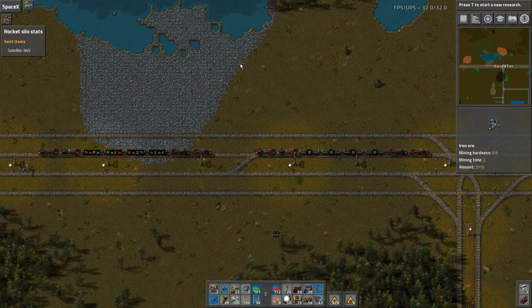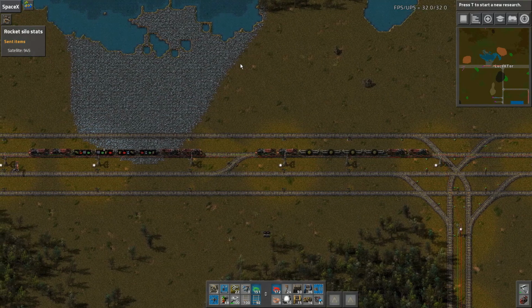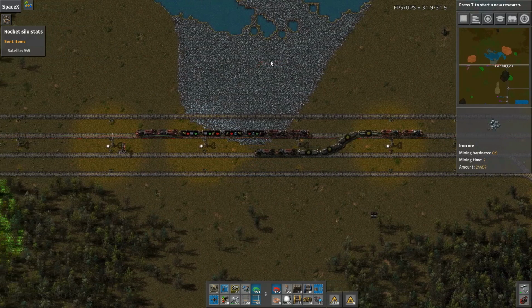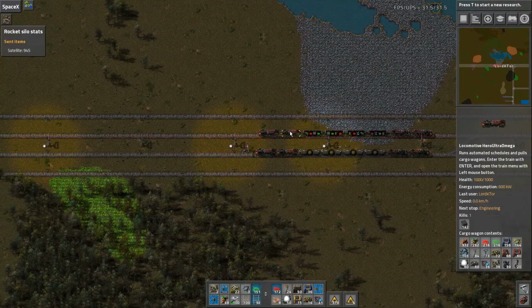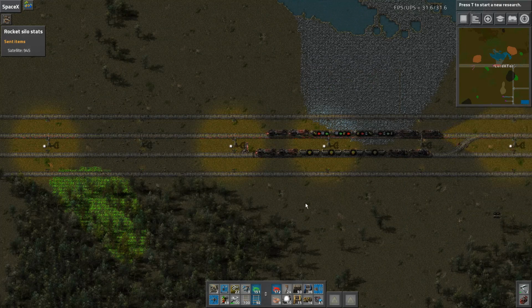Jump on board landfill. Back up a little bit so that we can get down. That's the West End station. Let's just stop there. Oh, I keep telling myself I want to fill this up automatically, but I haven't done it. Never mind. Yes, go to engineering unload, because I am going to need you to top up.